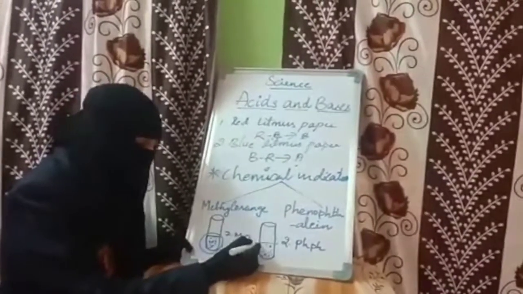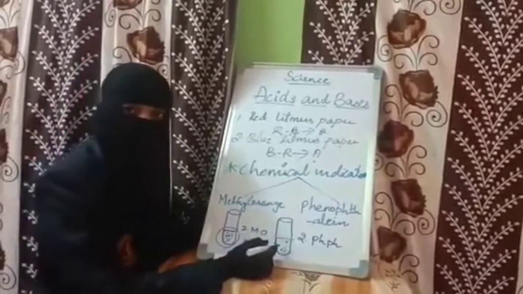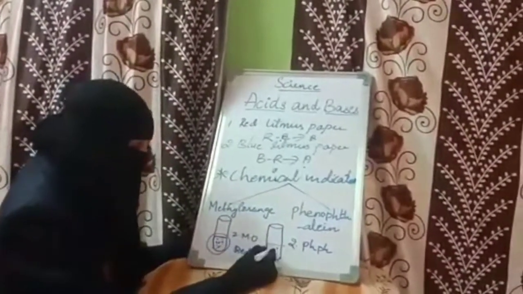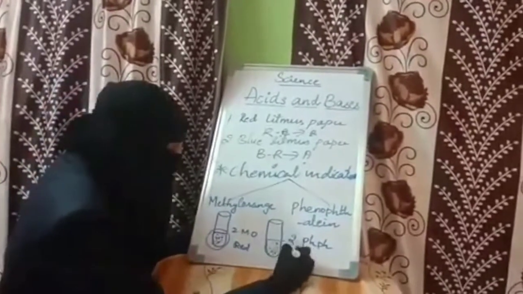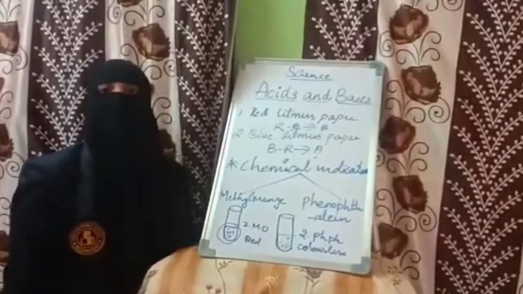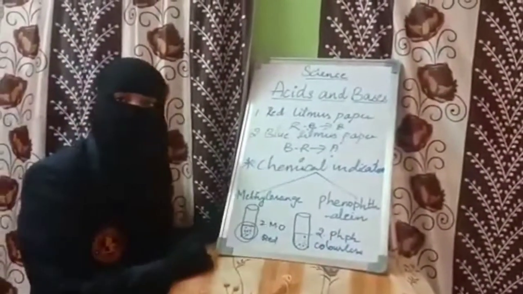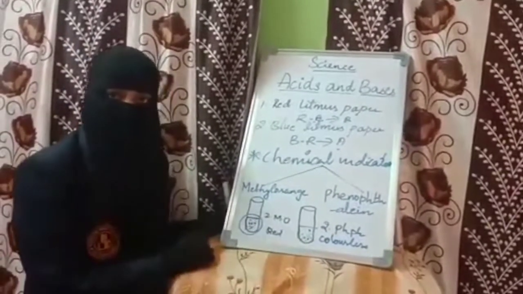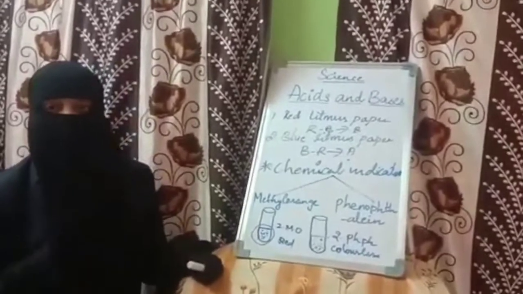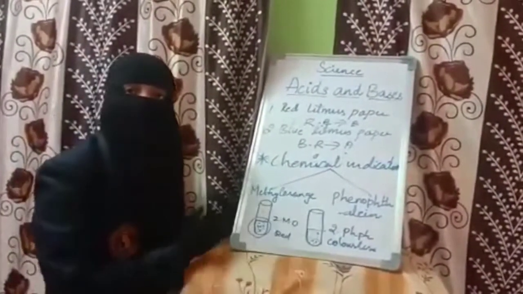Again you take tamarind juice. You have to add 2 drops of phenolphthalein into it. And here the complete brown solution will change into a colorless solution. That is because the tamarind we have taken is acidic in nature. So here we have taken the substances and found out the nature of the substances, but we are able to say it because we already know these are substances which are acidic or basic in nature.